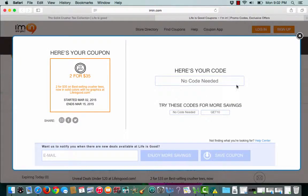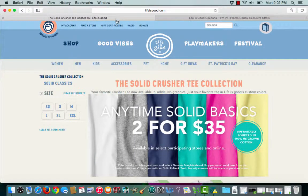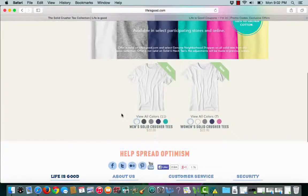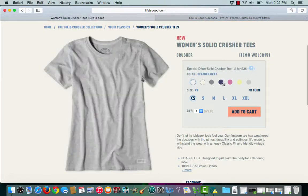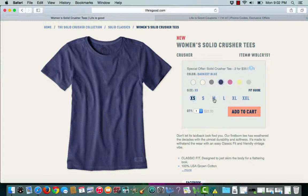iMin.com lets me know that no coupon code is required for the sale. iMin.com will then open up a second tab that takes me straight to lifeisgood.com and straight to the sale that's happening on the tees. I'll choose Women's Solid Crusher Tees, and on this page, I can select the color that I would like, along with the size, and my quantity.